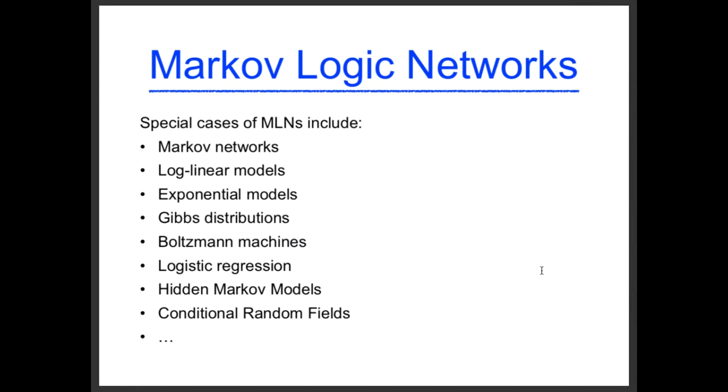Now, if you go through the papers about Markov logic, they explain that they are quite general models that can have as special cases plenty of other models. There will not be much time to talk about this, but hidden Markov models, conditional random fields, logistic regression, actually probably we'll see something later, can in principle be seen as particular cases of Markov logic.